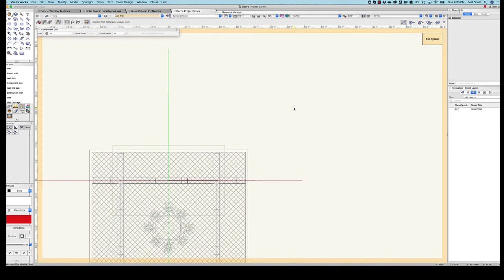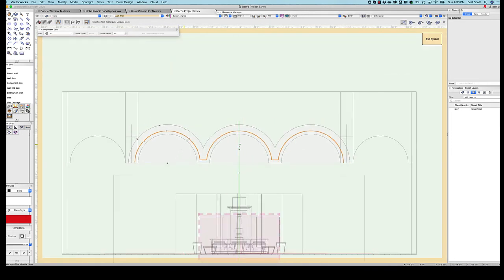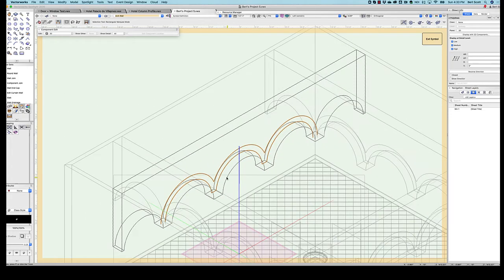And we're going to go to front. And we want to set all of these fills to none. And then let's just see where these actually are.